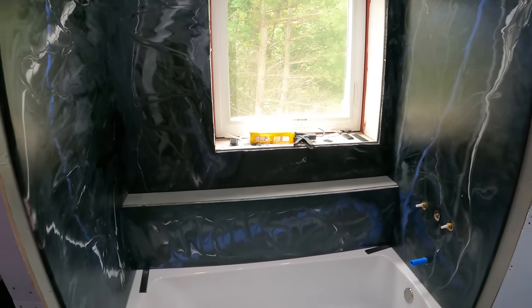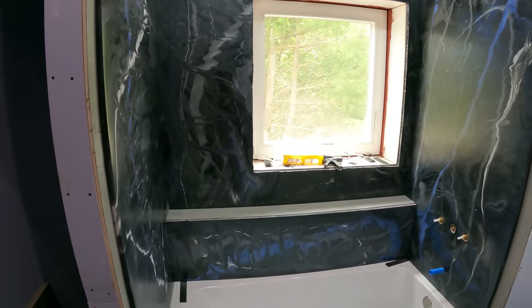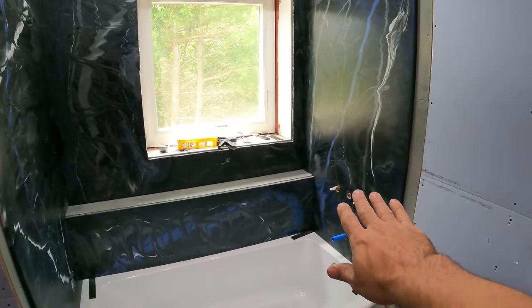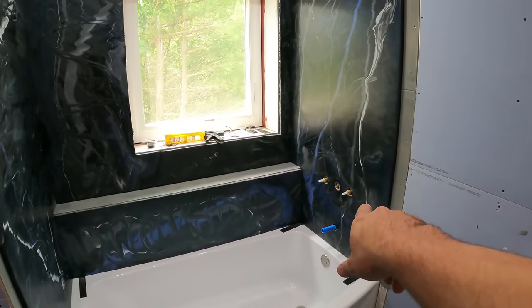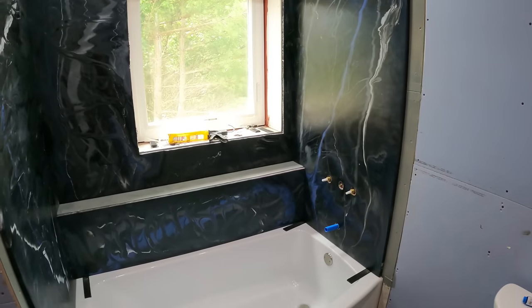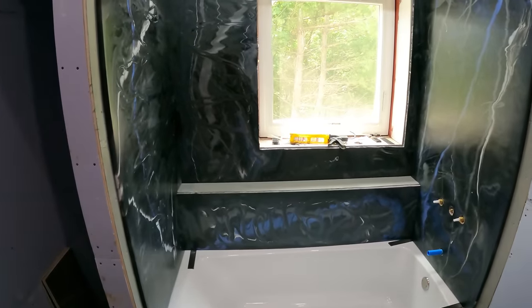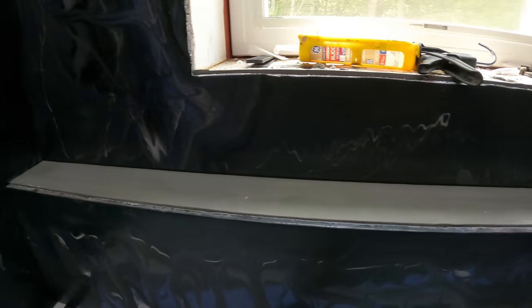But for right now, I just don't feel like spending an entire day on doing that. I'm just going to leave it white for now, and then I can put my fixtures in. I'm going to put the knobs on, and this shower is almost ready to use. I'm going to put a shower door on here too, so I guess I'll get that going. I'm going to use black silicone to put in all these joints, so that'll hide the silicone so you won't even know that it's there.